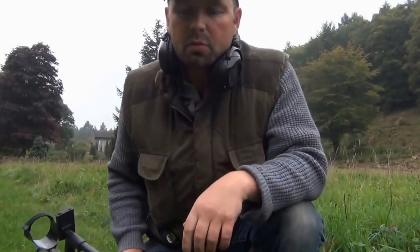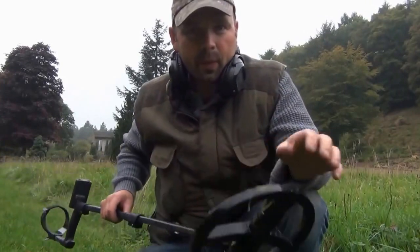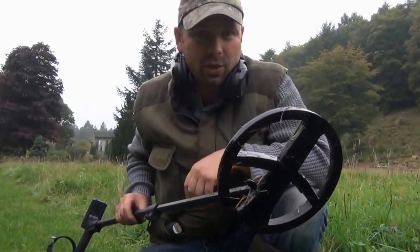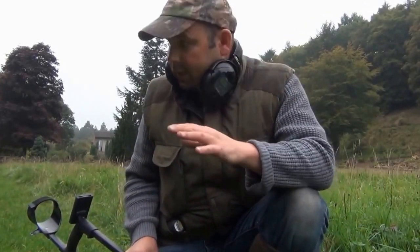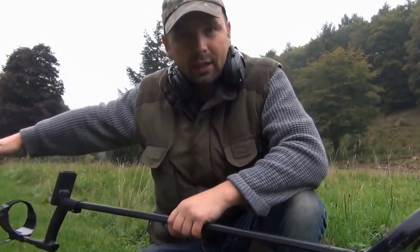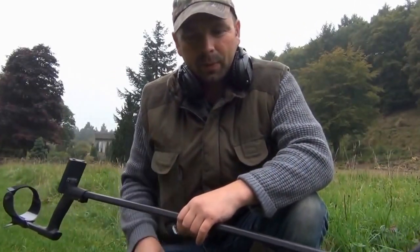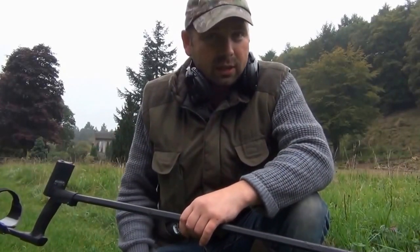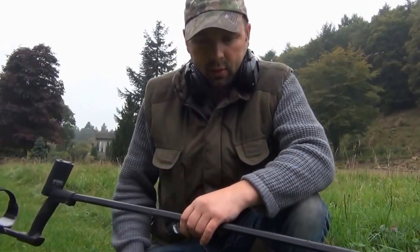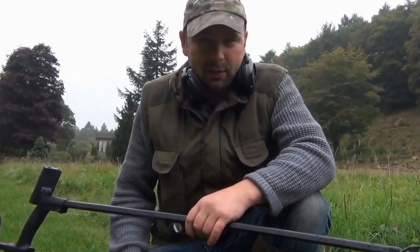Now that was a big coin, but it was pretty much 9 inches down, which is a good depth, and it still gave a lovely strong signal both ways, reading 90 on here. I'm only using the small 9-inch coil, and I'm pretty impressed with the signal that it gave at that depth. This is quite a difficult area as well, because just up the side of here there used to be a fence running up here, so there's a lot of small bits of rusty nails, staples and so on, and I've really struggled in this area to find anything with the E-Track. So far I've had 3 digs and I've found 2 coins, so I'm quite impressed at that. The other thing was a big tin lid, so that gave a good signal, as you can imagine.